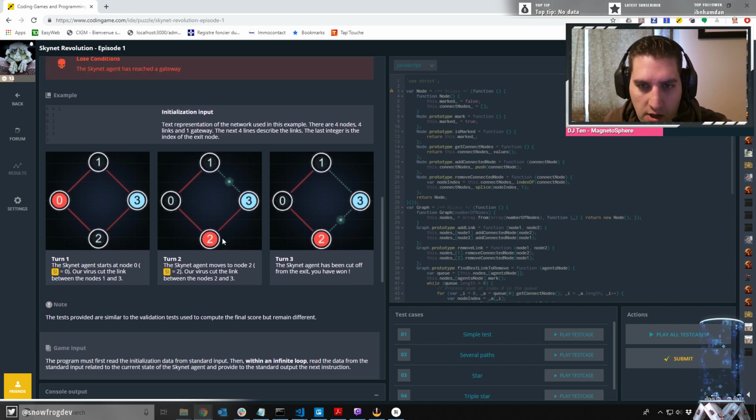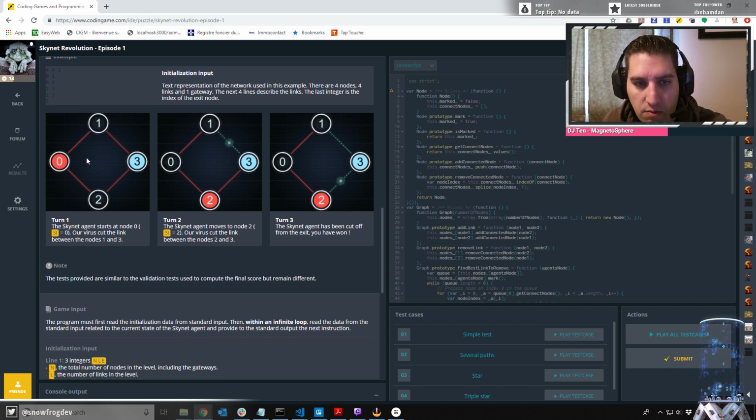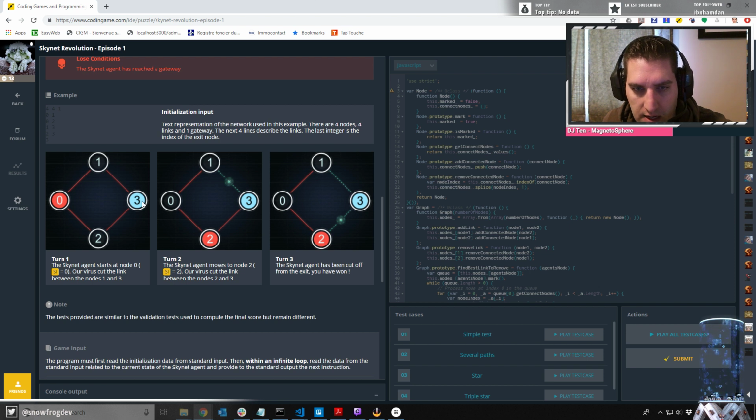So we have to come up with an algorithm, kind of an AI, if you will, that will determine the best link to sever to prevent the Skynet agent from getting to a gateway. The game ends when the Skynet agent is unable to get to a gateway, so we've severed every possible way for the agent to get to a gateway, or the game ends if we let the agent succeed in getting to a gateway.